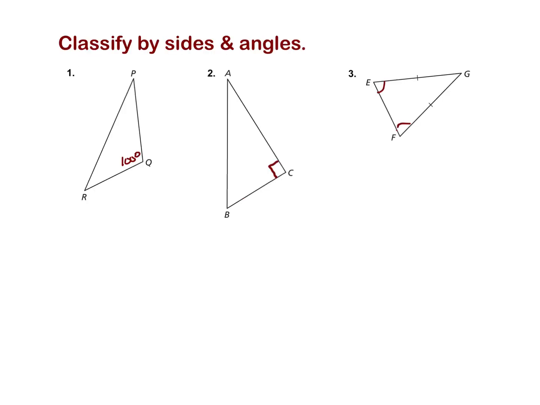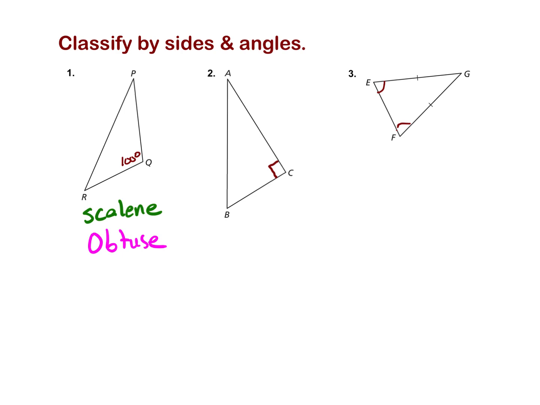So next one. Once again, we look at the sides here. None of the sides are congruent. Never assume that those sides are congruent with each other. They either have to have a tick mark or they have to have the same number on the side. So none of these are congruent. So this is going to be a scalene when we look at the sides. Then we have to look at the angles. And if you look, we have one angle that's 100 degrees. If it's above 90, it's obtuse. So this is an obtuse angle, which makes it an obtuse triangle.